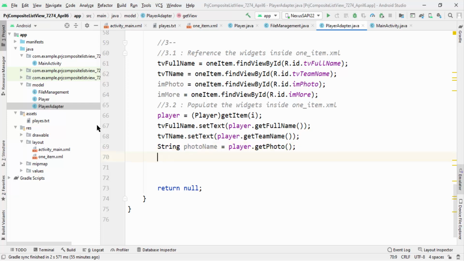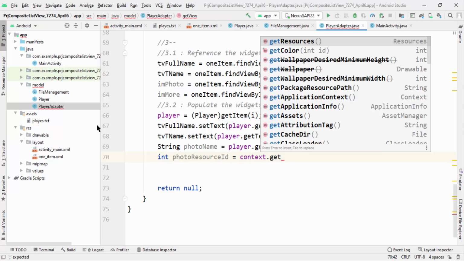Then we need to convert this photo to a resource, because the resource should be added, could be added in the image view. So int photo resource ID equal context get resources.